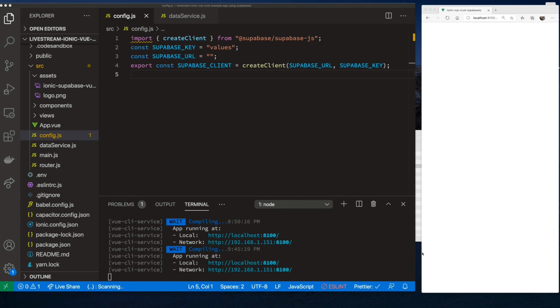But a few things we need to do right now just to get things working is I've moved around the Supabase keys to support the Vue CLI, which has a .env file. In the .env file, I have the specific keys that are needed here for the Supabase key and the Supabase URL. Based on the environment variable, we have a Supabase key and a Supabase URL. And if you remember from the last video, this is the client that initializes Supabase that we use everywhere.